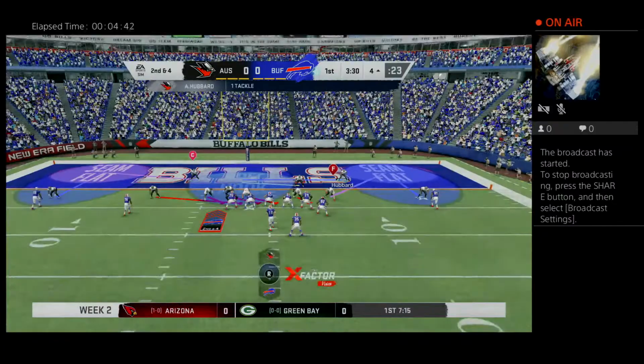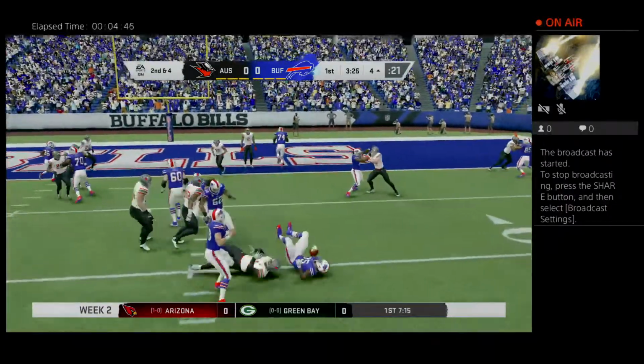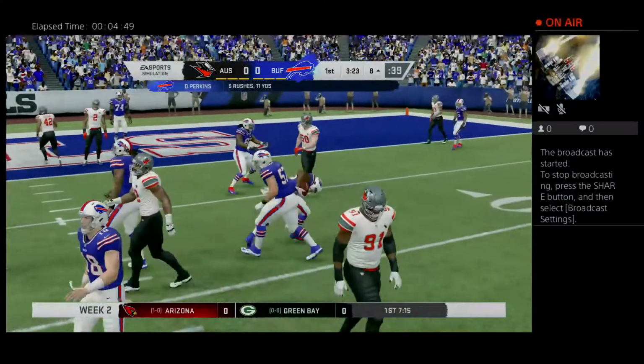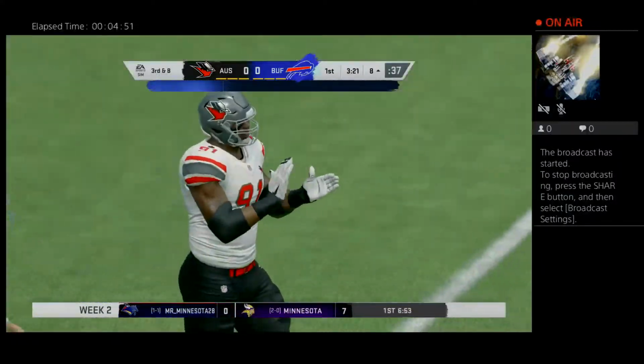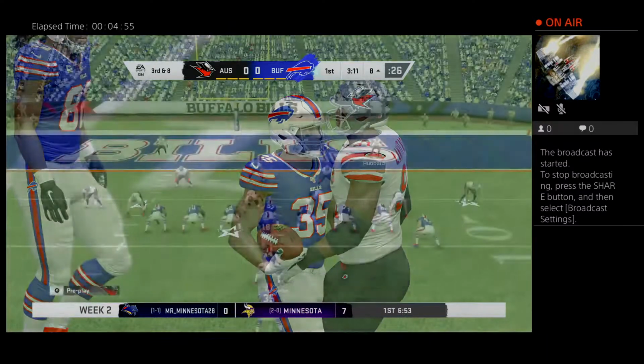Well, this is where you've got to make a decision as a defensive coordinator. Do you really get after the quarterback? Or maybe you tighten down on the receivers, bump them off of their routes, chip away at their timing so things aren't as precise as they've been so far in this game.